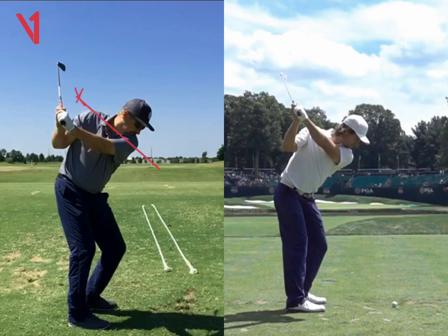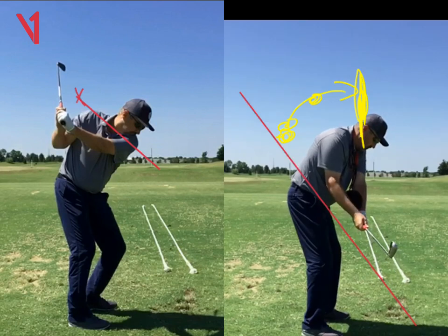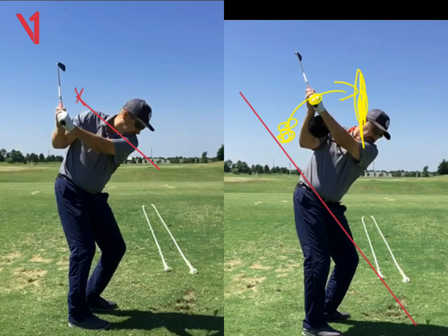So what we said was, we got the ball between the arms for the structure. And I said, try and get your hands over your right ear. So you can see your hands are not over your right ear, but what you've done is you've moved your hands more this way — your hands are higher.